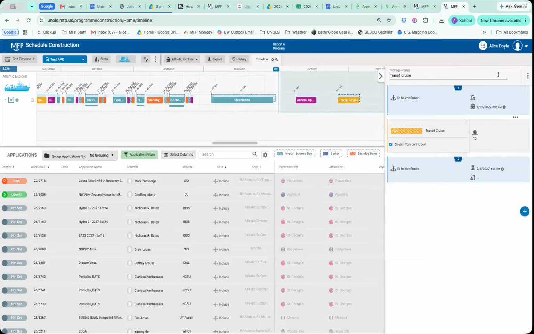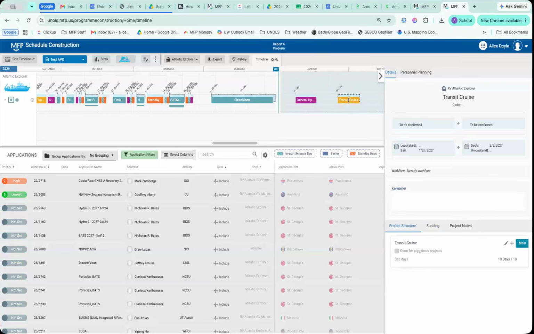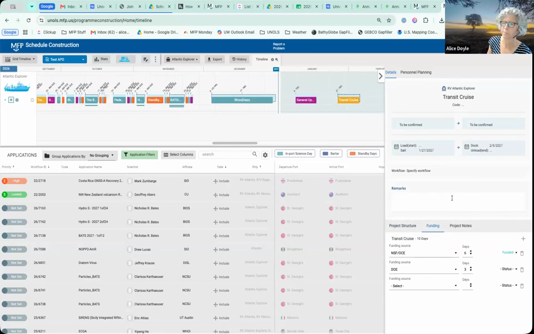With the transit funding, that's the only place I use the notes. I don't put the project number because you're just putting the agency that's funding, but it's not linked to any project. So I'll put that in the project notes. Oh, smart. So you'll link it to a specific SME just so it's there. Yeah, SME or NSF award number. Oh, great. And that's useful for Rose and everyone reviewing these schedules.